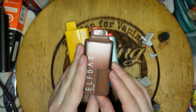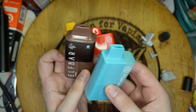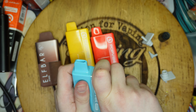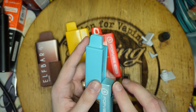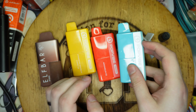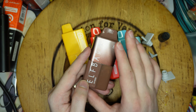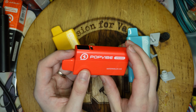It's very similar to the Elf Bar AF5000 - almost identical in shape and design - apart from the fact that this is rechargeable and replaceable. You just slide it off, there's your battery compartment, slide it on, and you can hear it click. So it's like that device but it's actually fixed the problem with these style of disposables.